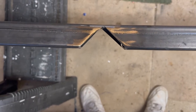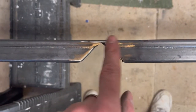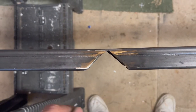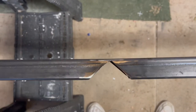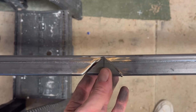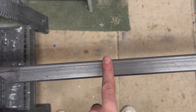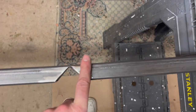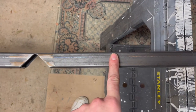So you can see here how I've made the cut in the steel, and then I've quickly gone round with one of those flappy grinding discs just to clean the metal up, because I have got to tack it into place. You can see the piece of steel that's come out of there. This will be one side of the bench. This will be probably the front of the bench. Made another cut here, as you can see, exactly the same. And then this will be the other side of the bench.